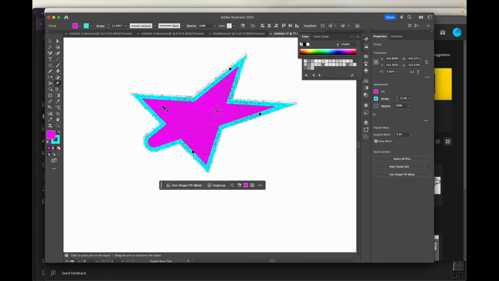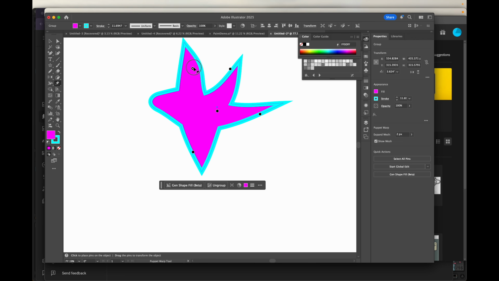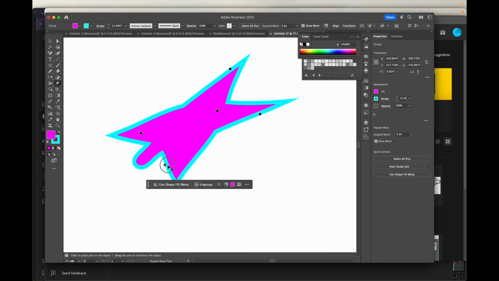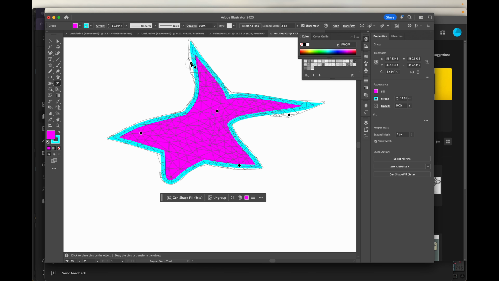If we hover over any of these points and click and drag, we essentially are going to be able to manipulate this thing like it's a piece of rubber. If you've used the Puppet Warp tool in Photoshop, it works very similarly. If you've used Puppet Warp in After Effects, again, very similar tool. This is just Illustrator's implementation, and you can get some pretty wild results with it.